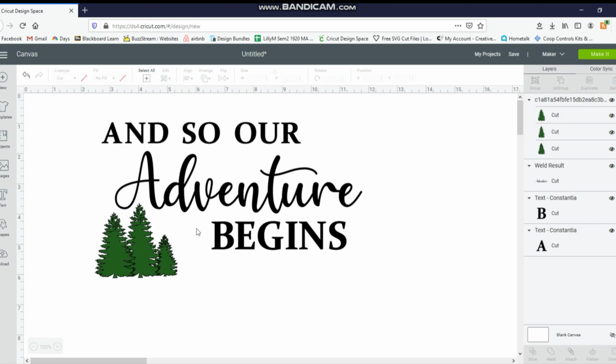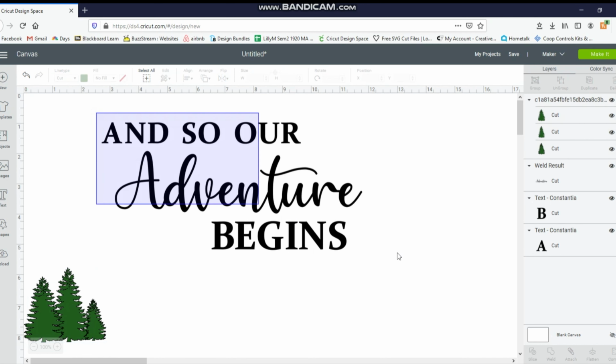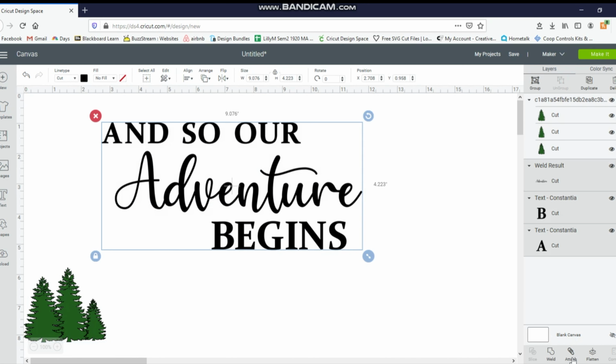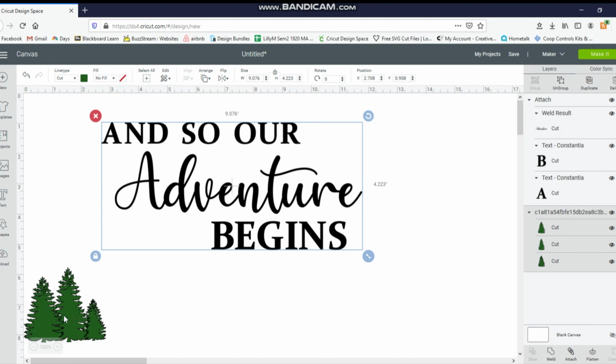So I'm gonna cut it out this way. So again, because I detached all of this, it would cut it out separate. So the "hour" would be on one line, "adventure" on another line, and "begins" on another line. So in order to make them cut together, I'm just gonna move this guy out of the way, select all of that, and attach it. Then when it cuts out, it will cut out exactly how it looks.